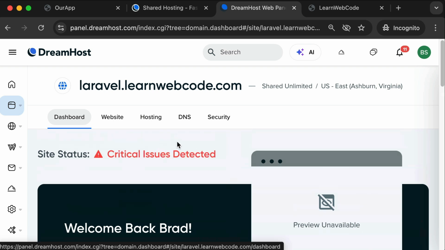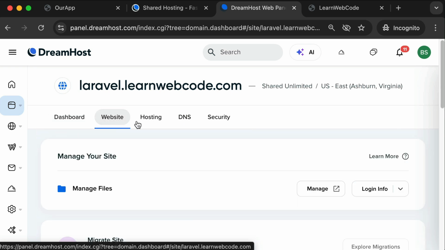So the first two things that I'm wanting to set up, number one, I want to use the latest or newest version of PHP. And number two, I want to create a command line user, right? I want to be able to SSH in from the terminal so we can run Composer, we can set up cron jobs, all sorts of things that are necessary when working with Laravel. But let's take it one step at a time.